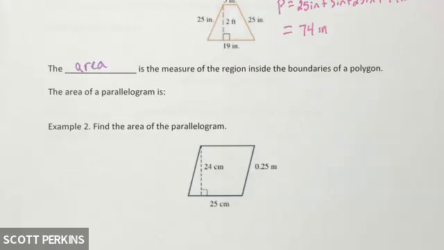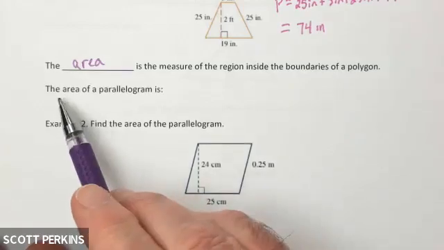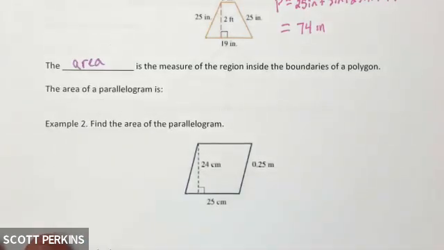We can go, in this room, front and back, and we can go left and right. We have 2 degrees of freedom, 2 ways that we can move. And so I'm going to try to present these area formulas to you in a way that you have the minimum amount to remember. But the bottom line is you have to remember this in a way that is best for you. So the most basic area here is of a parallelogram.